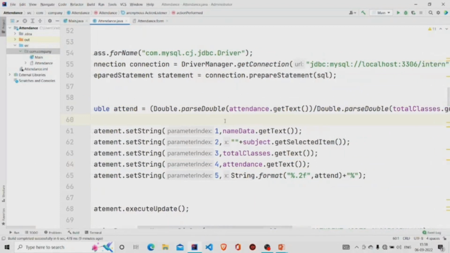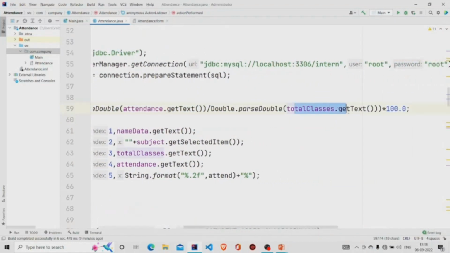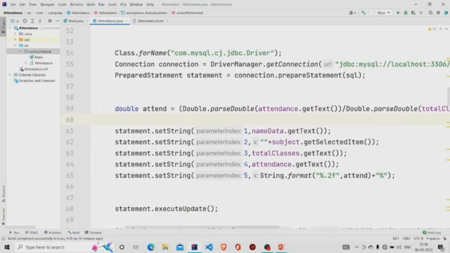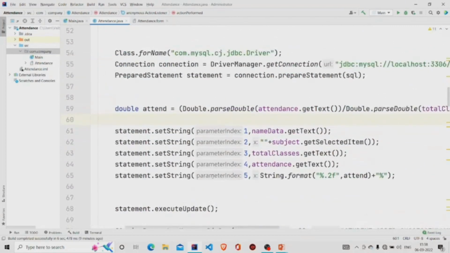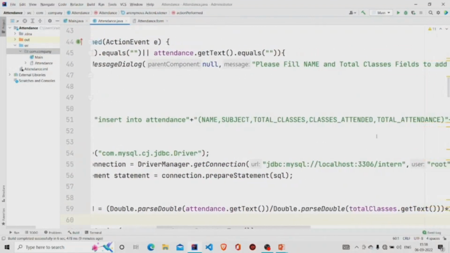So we are parsing the attendance which the user has entered, and we are dividing it with total classes and then multiplying it with 100. And then we are storing the result in attend of type double, and then we are providing the result over here, so that the database should get this percentage into this attribute total attendance.